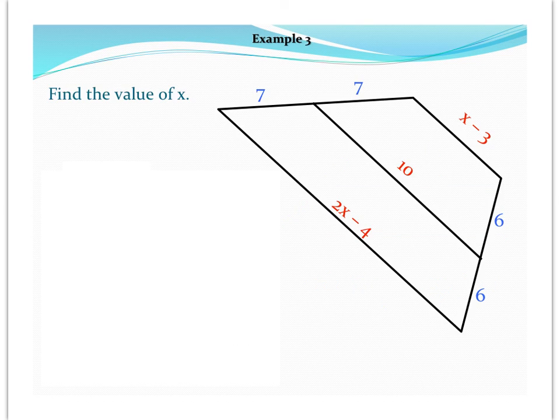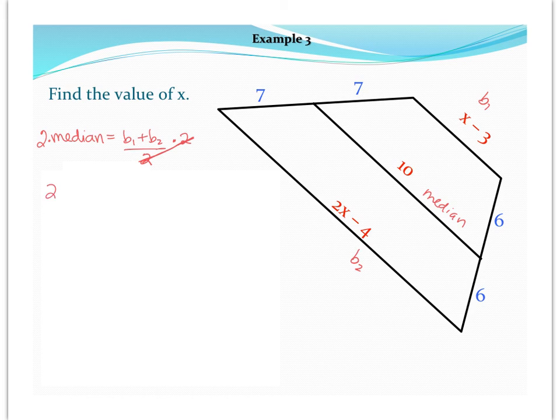Now this one's working a little bit backwards. So remember that this is base 1, this is base 2, this is my median, and the formula for the median is 1/2. Actually, I'll do the other one. You can do it that way, but I think it's easier, honestly, to write it as B1 plus B2 divided by 2. So now, suppose I have the median. I just want to show you an easier way to solve this is to multiply both sides by 2, and then you can cross those 2's out.